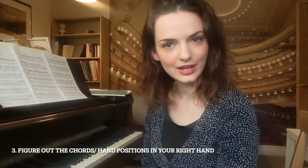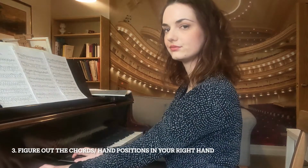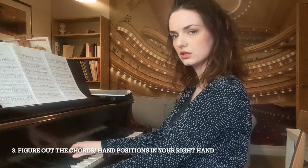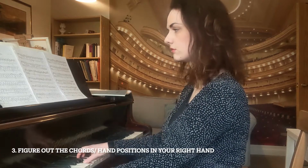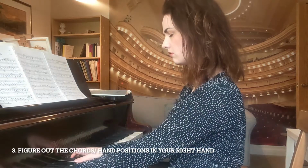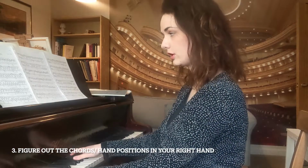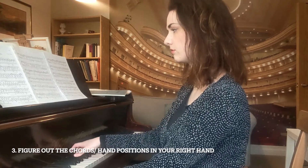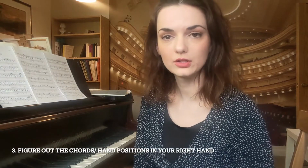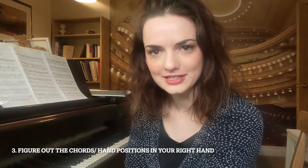Then we're going to add the left hand to that. So still just play the positions. It would sound like this. Also try to really keep an even beat. Leave out the melody for now, just the harmonies, the chords, and the left hand. And so on. Really, you can do it much slower than that. Take all the time in the world that you need to start to feel really comfortable with the shifts and the harmonies. Now it starts to sound really familiar already, doesn't it?